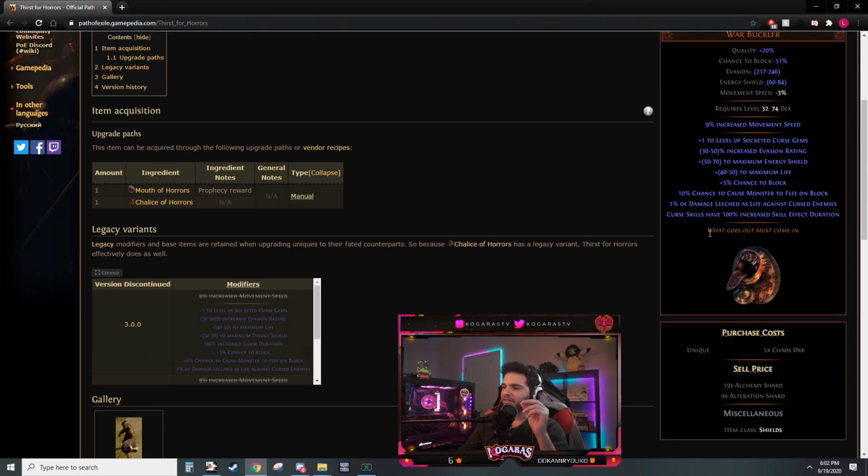And what makes it so amazing is that you have 1% damage leeched as life against cursed enemies. Since we have 2 curses, it's really good. And it's just flat out damage, so no matter what damage you do, physical, chaos, you then leech it. And since we use the energy shield leech gem because it affects poison, we get energy shield leech, which leeches to our mana, and this shield will then leech to our life.